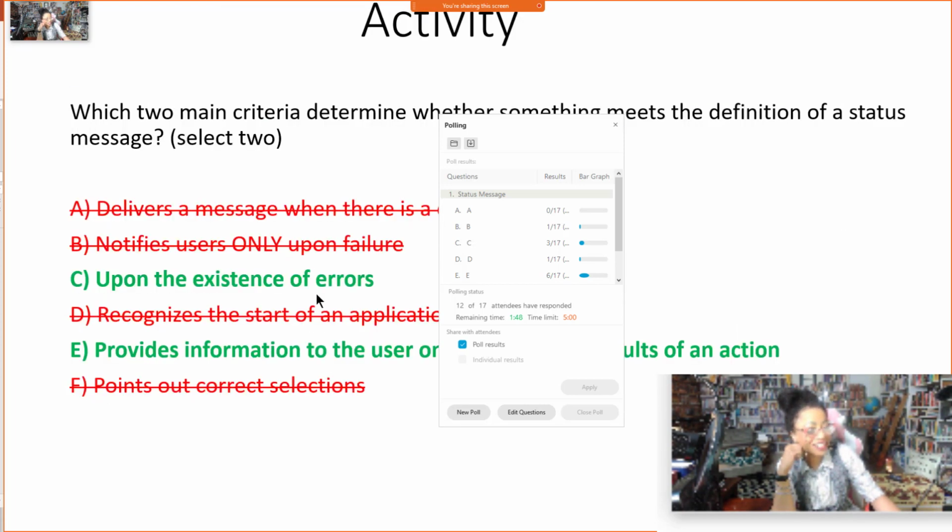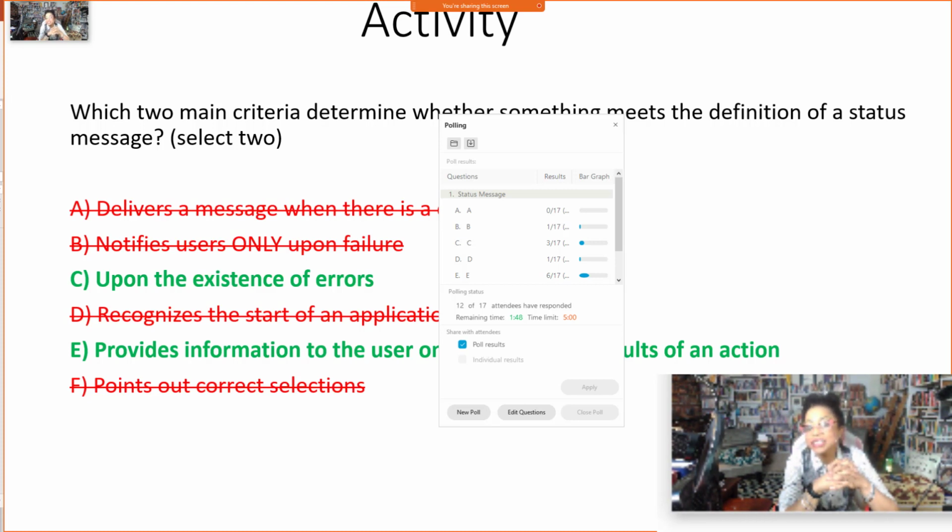And that is correct. A status message is defined by UAAG with two main characteristics that will determine whether it falls under this criteria. The message must provide information to the user on whether they were successful or not, whether they are waiting, or where they are in the progress of the process, or if there are any errors.